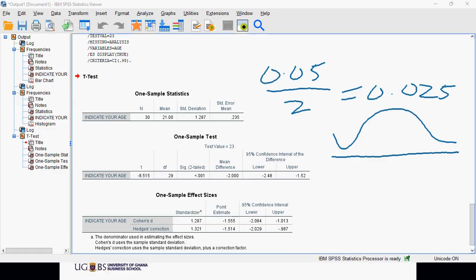Since this is two-tailed, here is negative. Let me check and draw it too.